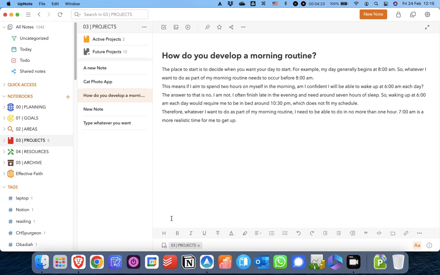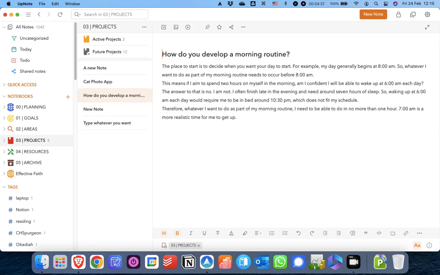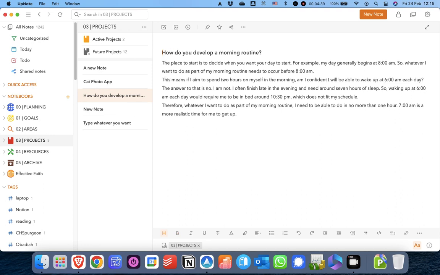As with any notes application, you've got your basic formatting features along the bottom here, so you can have different types of heading. These are all compatible with Markdown as well, so that's already heading 1, but you can change it to heading 2 or heading 3.